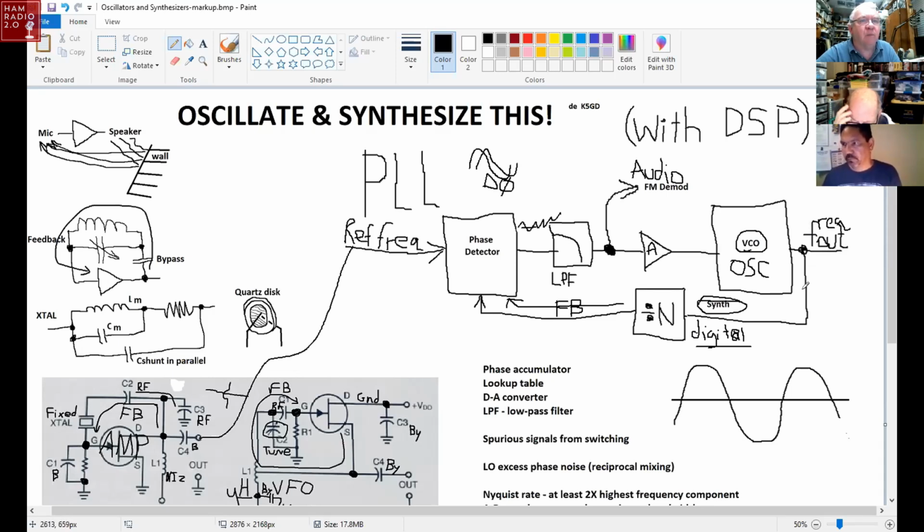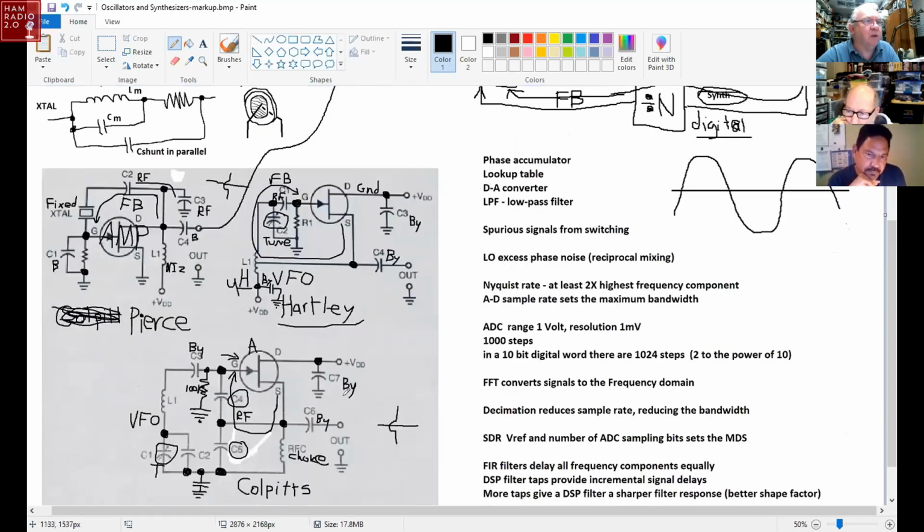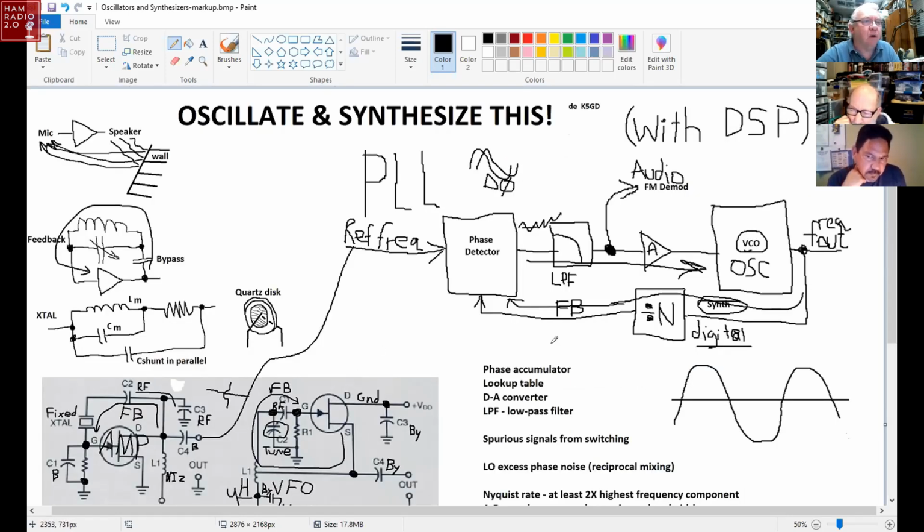It's got a feedback loop. Here's an output, goes through the divider, goes back to the phase detector, gets filtered, and goes back to the oscillator. This oscillator can be some of these, either Hartley or Colpitts, and a VCO would work with a variable voltage coming in here to a component that would change the capacitance based on this low frequency or DC voltage coming in here. That's supposed to be a D, and this is a C for DC, very low frequency.